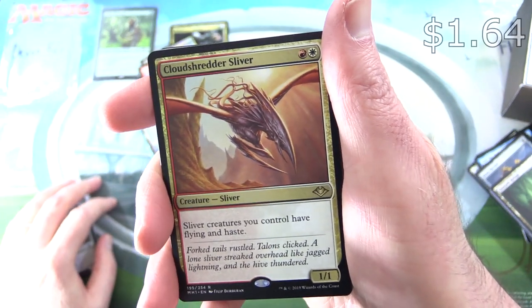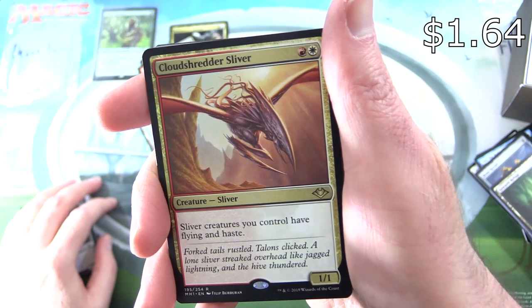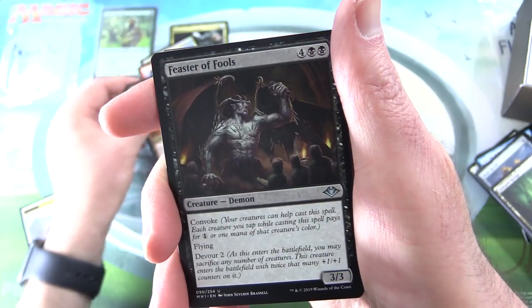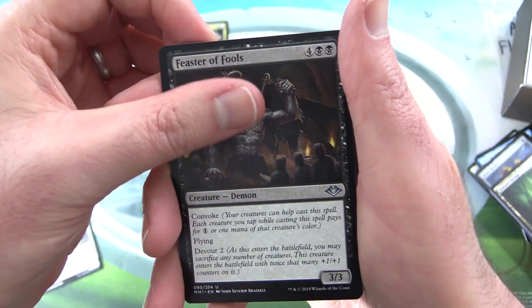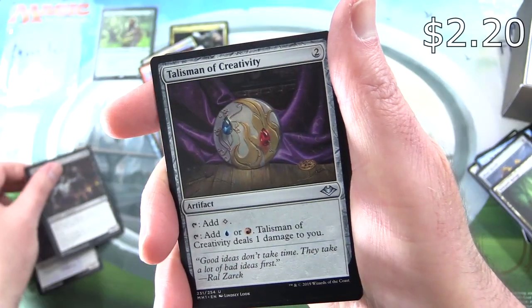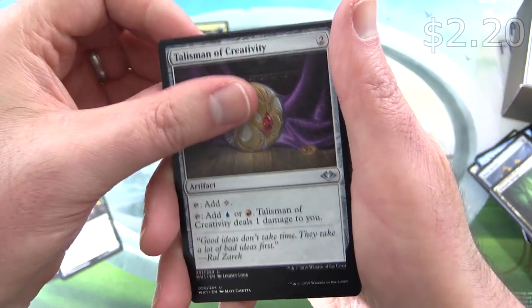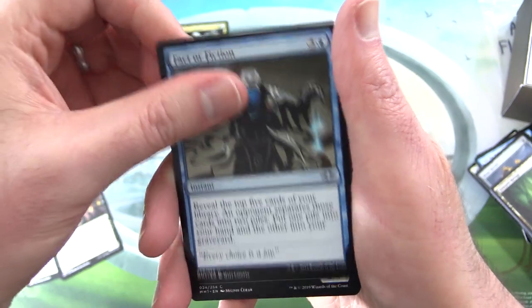It is Cloud Shredder Sliver. Creature Sliver, 1-1 for 2. Sliver creatures you control have flying and haste. I guess it's okay if you like Slivers. Feaster of Fools for the uncommons, Talisman of Creativity. And I think most of these talismans are over a buck. I'll chuck that in. Fact or Fiction.